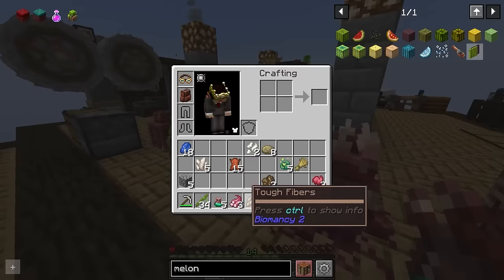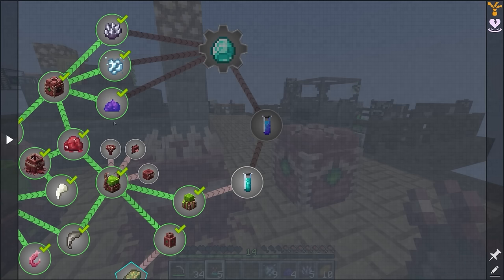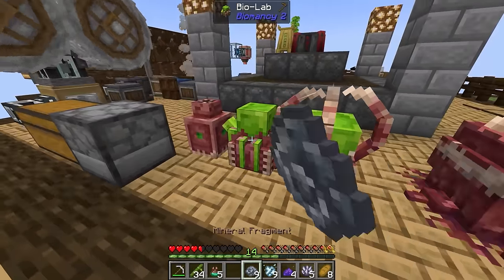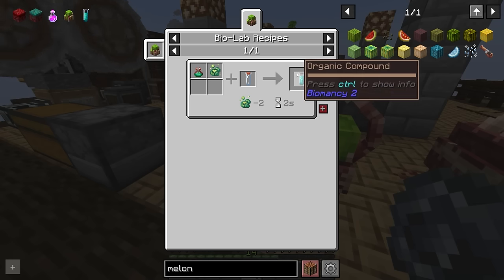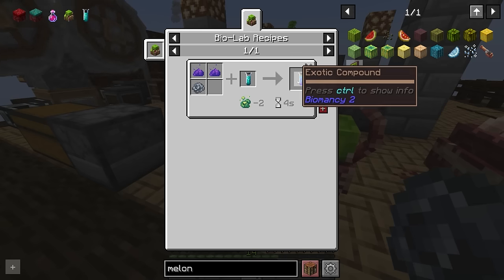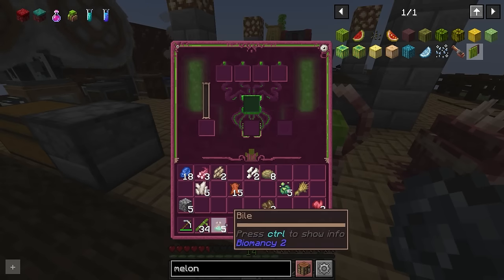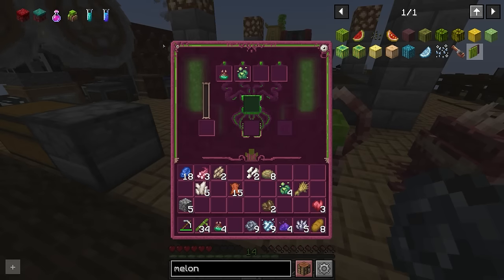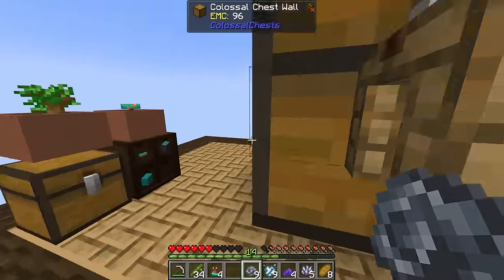And so once that's done, chat, I think we're pretty much good to go on diamonds, actually. And with that, we'll unlock the next chapter of the quest book here. Mineral fragments acquired. And now back over in the bio lab, can I make organic compound? I'll bookmark that. And exotic compound, I'll also bookmark that. So the organic compound was one bile with one nutrients and an empty glass vial, which is glass and clay.